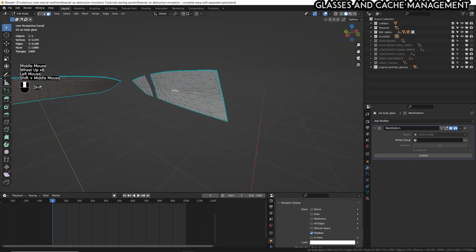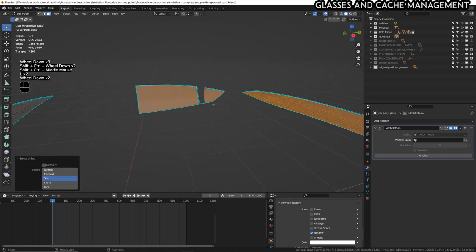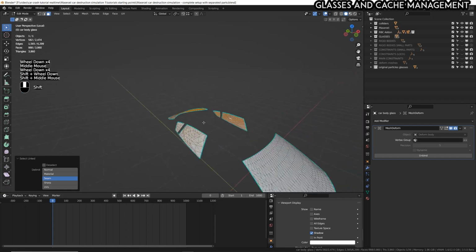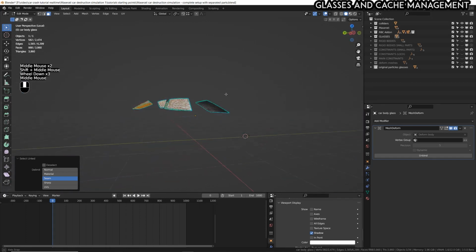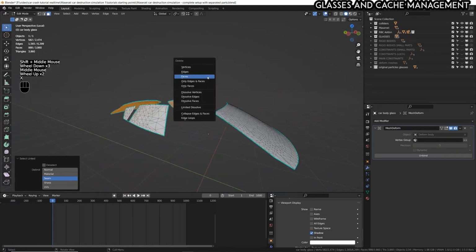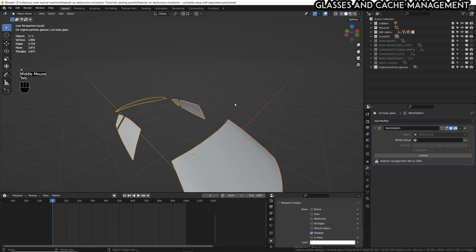I'm gonna do the same for all the other glasses here. By the way, it's not something that can happen in your model. If you download some models from internet, usually they have just flat geometry for the windows. So with these faces selected, I'm gonna simply press X and delete faces. And finally, I have simply flat geometry for all glasses.